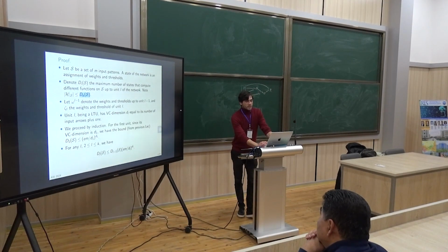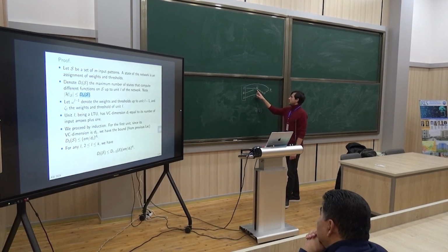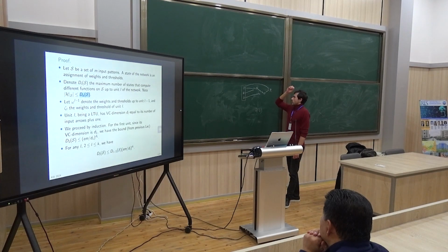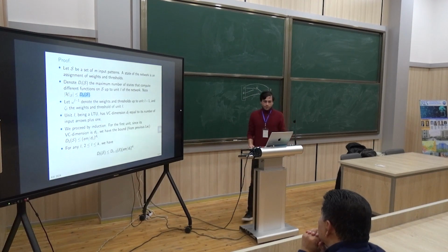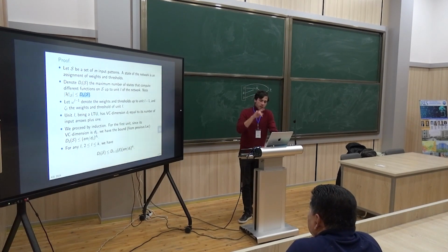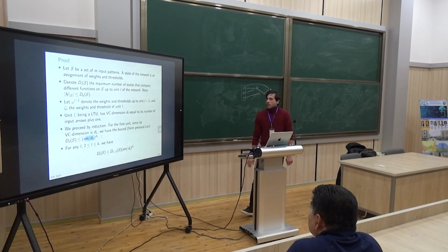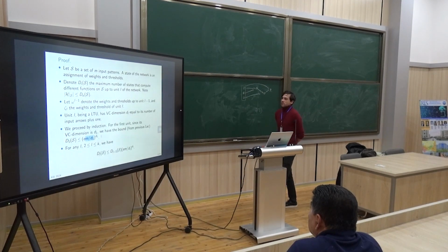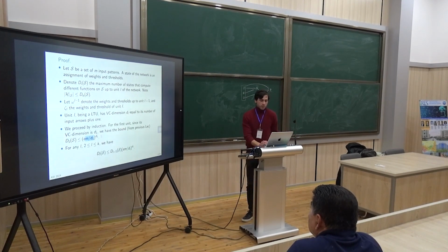And so here we can do something similar. Let's say if we were to be looking at this guy over here, we would have this number of inputs plus 1, and that's the maximum number of input patterns that we can shatter. And from that, we had a bound on the growth function, and the bound on the growth function was something like this one, m divided by d to the power d. If we have d arguments for that neuron, let's say for the first neuron, we will obtain something like this.